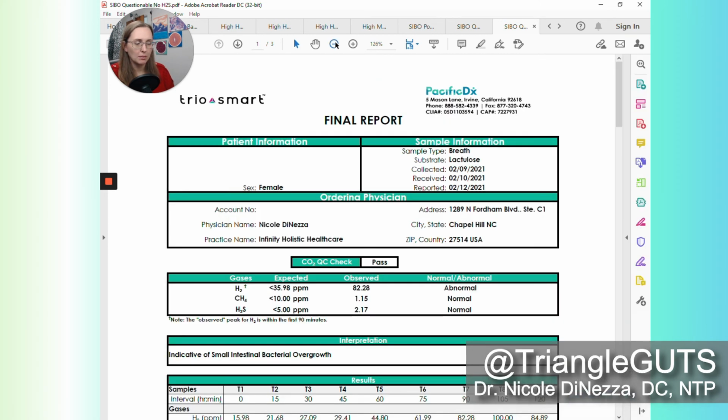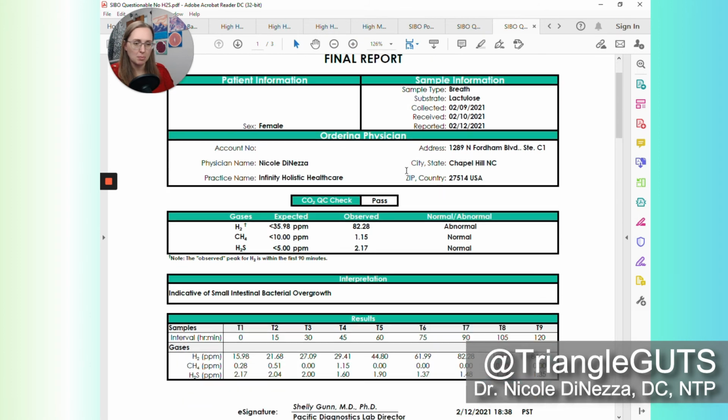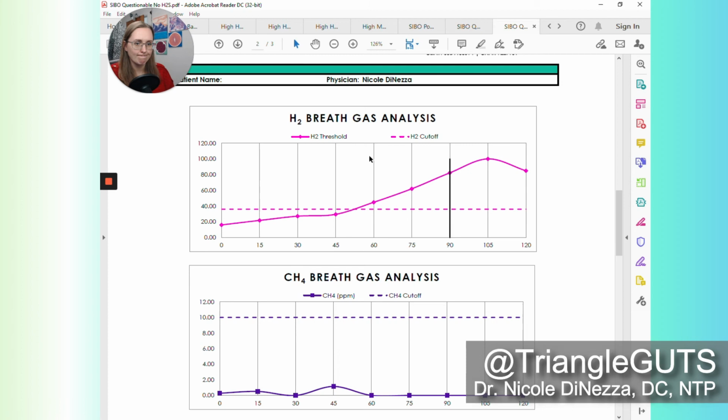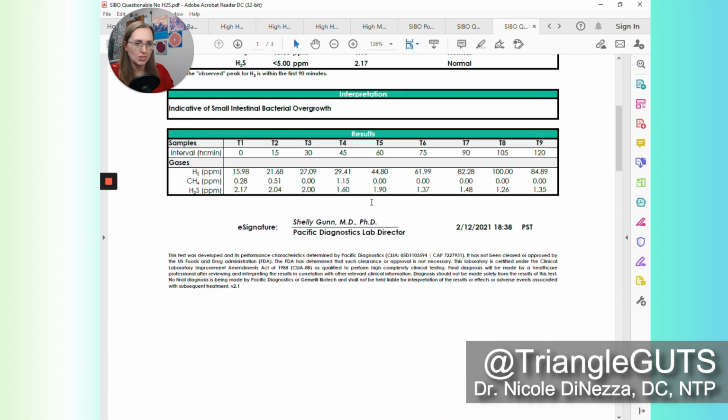All right, another one. Okay, this is a lactulose test. So again, we have to keep in mind that speeds up transit time. It looks like there are no invalid samples, and it looks like, oh my, this person must have quite the case of hydrogen. Let's find out more. This is a tricky one. All right, let's look at the 60-minute mark. Let's look at the difference between 0 and 60 minutes and see if that crosses the 20 parts per million mark. Let's take a look-see.